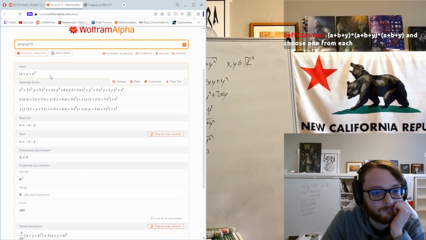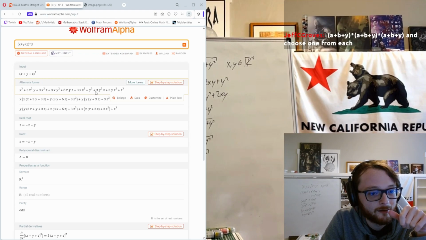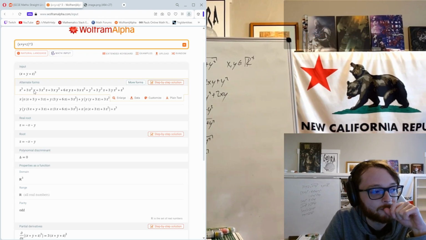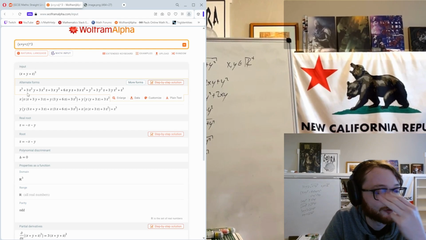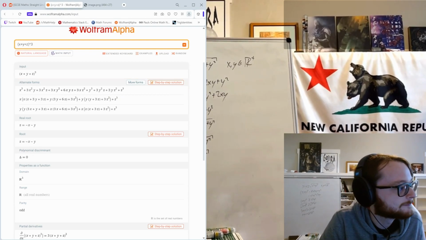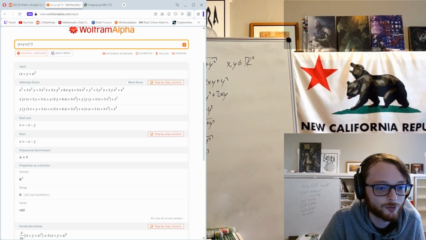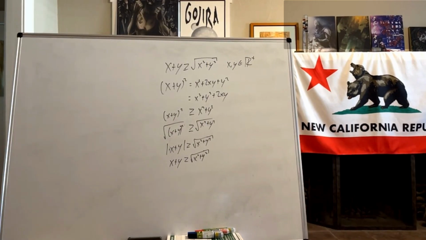But you can see here, if we instead look at the case where we have parentheses cubed, we have an x cubed term, a y cubed term, and a z cubed term. And you basically have to subtract out everything that's not those three terms. And so they did some fancy factoring at the same time. But I also want to show it on the board because it's really a rearrangement.